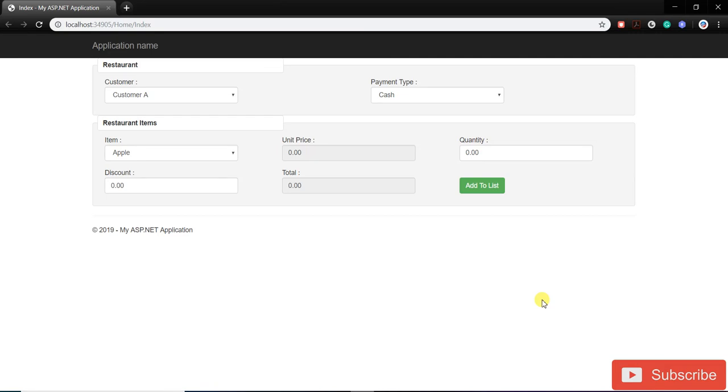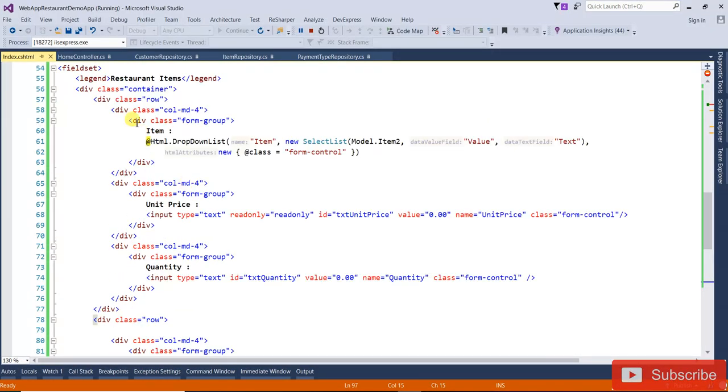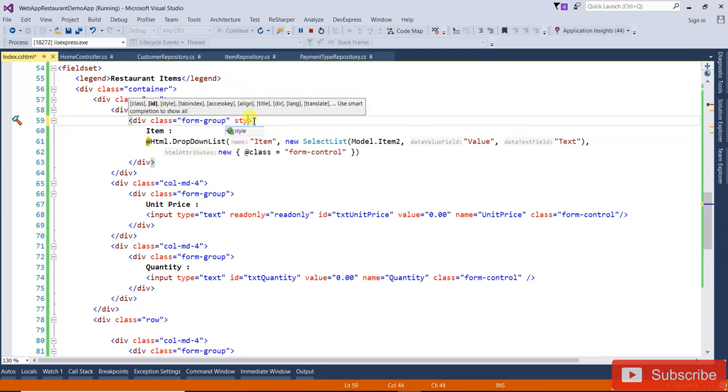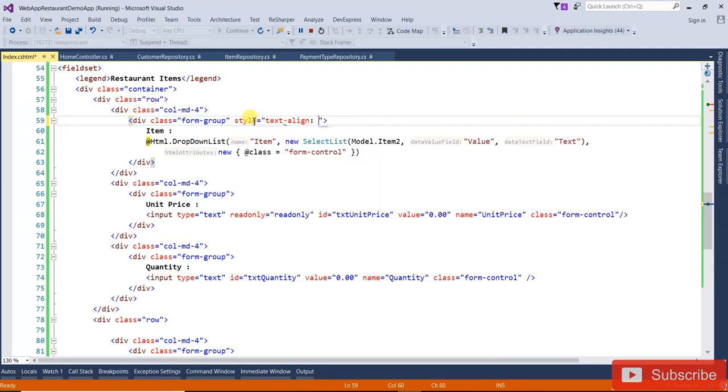Yeah, this is perfect, because in that footer part we have to add the items which we are going to add here, so it will be in the bottom. And this quantity alignment should be right. So for every element, style text align right.